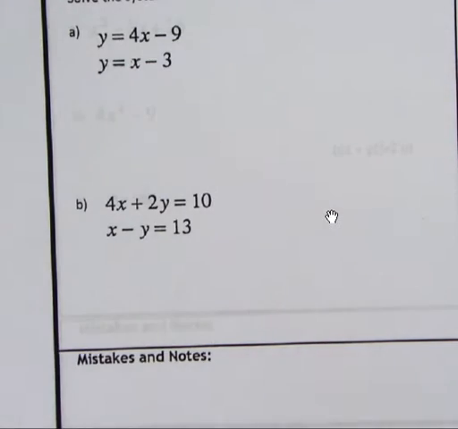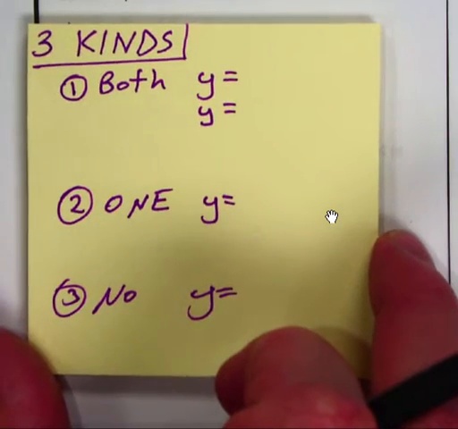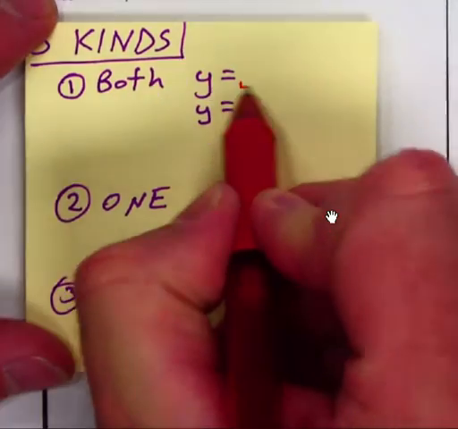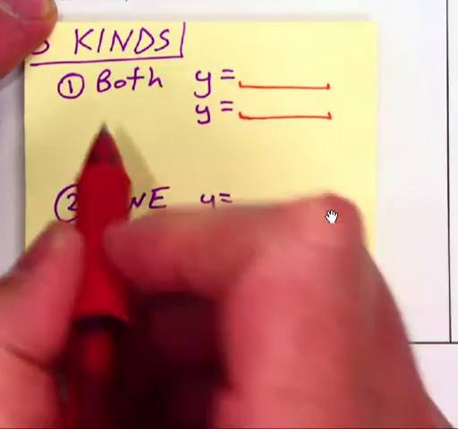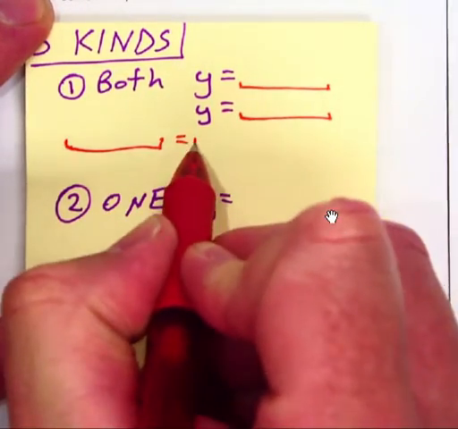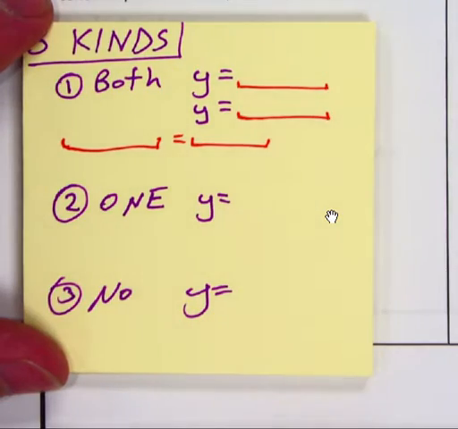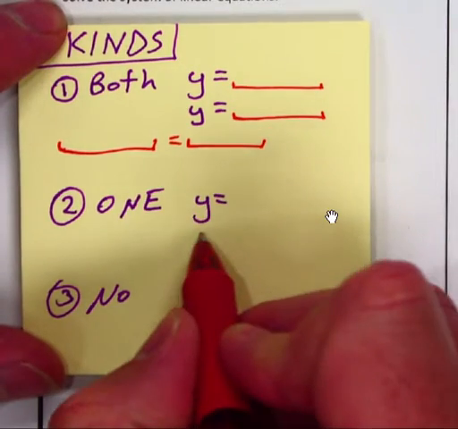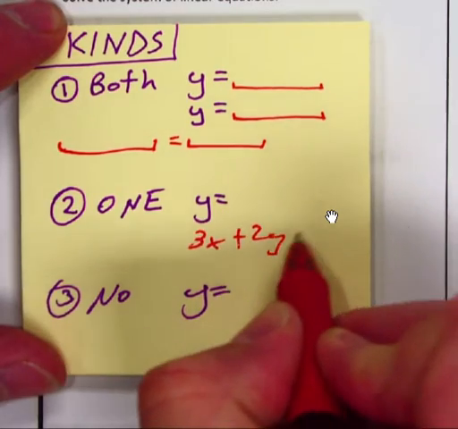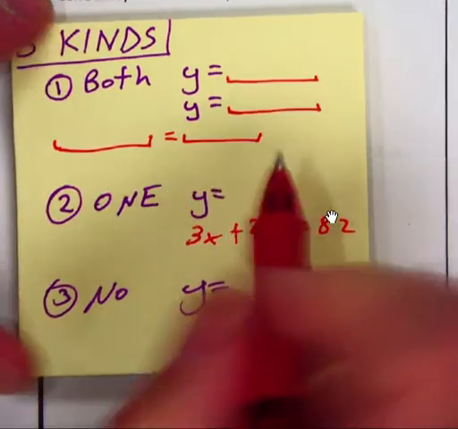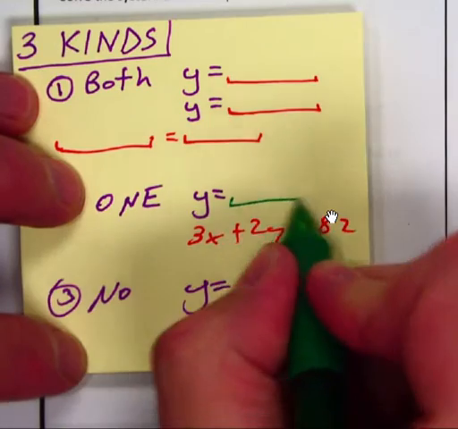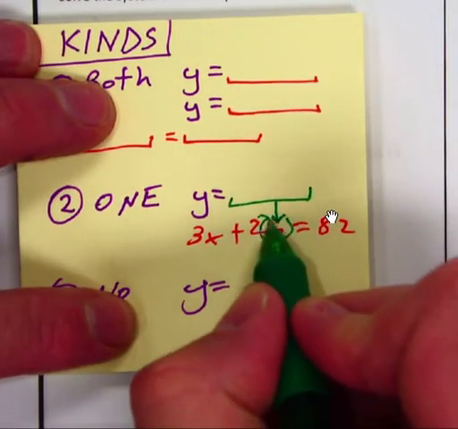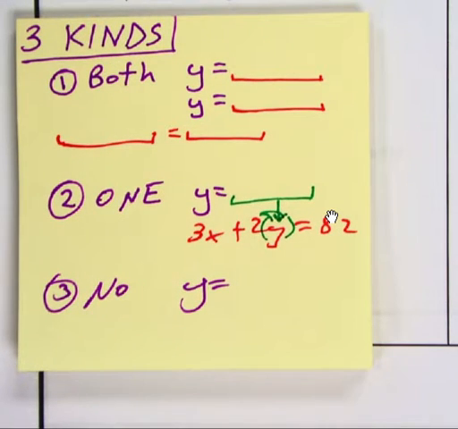So the key concept for this strategy is just make sure you understand which kind. If you have both of them y equals, you're going to take whatever this equation is and whatever this equation is, and you're going to set them equal to each other. You just start by doing that. That's called the equal values method. The other one is if one of them is y equals, and then the other one's going to be like 3x plus 2y equals 82 or something like that. Whatever was in this equation is going to go right there for y, and then you're going to have parentheses and distributive property, and that's called substitution.